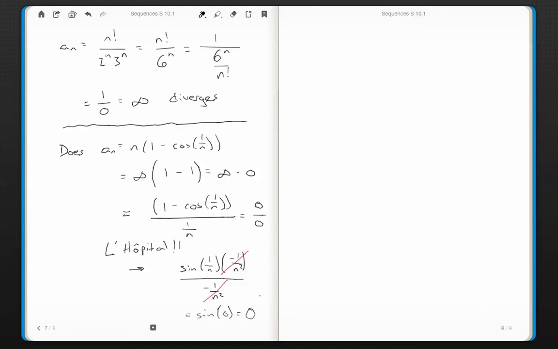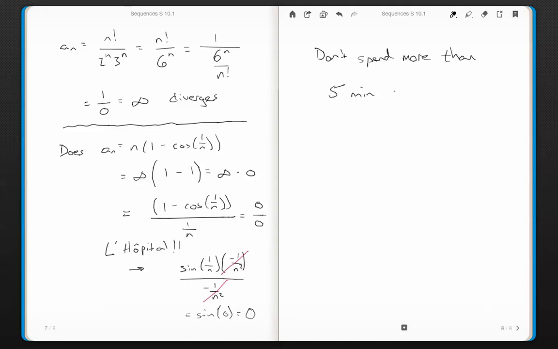All right, so that's all I've got for you, a few examples. The homework is pretty long. There's a lot of them. This is important: don't spend more than, let's say, 5 minutes per problem. Because we'll do some group work tomorrow, and if you're stuck on one, then maybe somebody else did it.